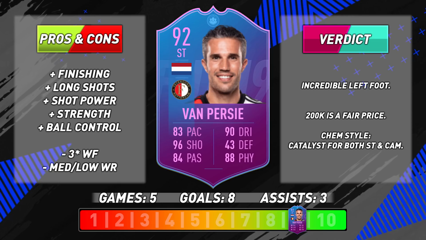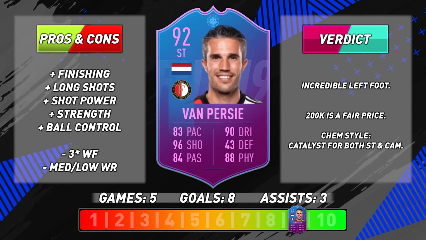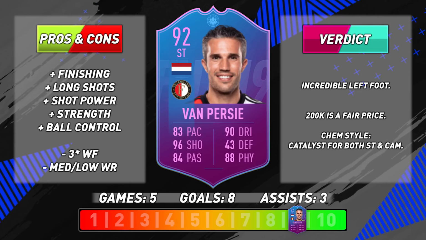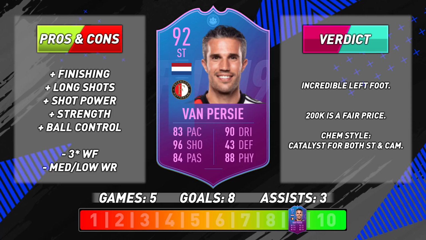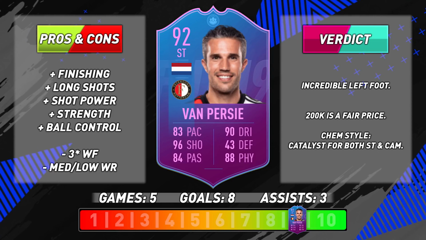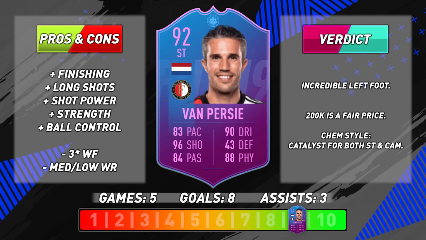In front of goal, he's very freaking good. His left foot is amazing for general finishes inside the box, for power shots, finesse shots, long shots and volleys. This guy's left foot is amazing. He's a great goal scorer. Obviously, he is a bit one-footed though. He's got a freestyle weak foot, so you are going to always want to try to shoot using his stronger left foot.